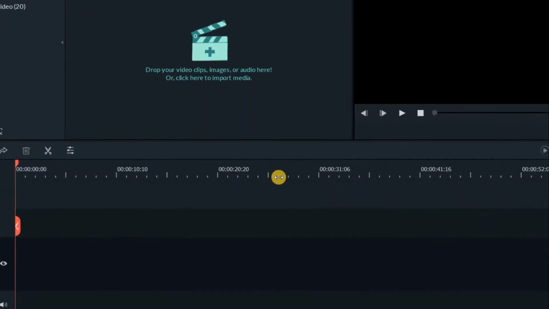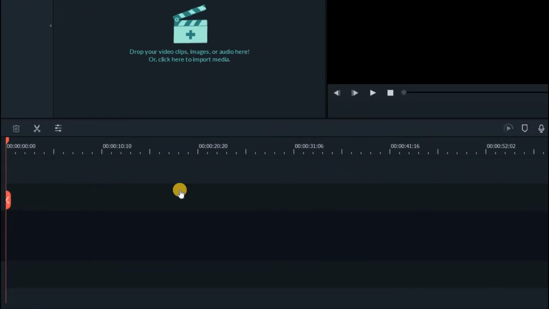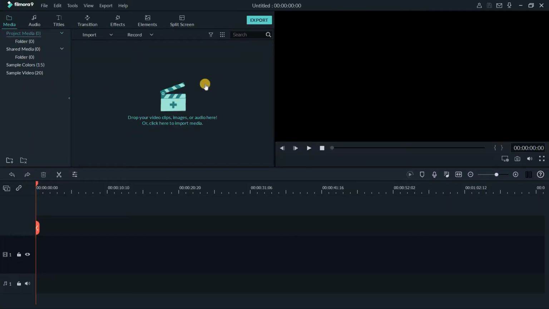And the bottom here, which has a sort of timeline, is where the media that you are actually editing goes. So the top here has the media that you would want to edit, like a storage platform for the media. And the bottom here is where you would actually edit the media. That's why it has a timeline, so you can go through the timeline of the video or the audio and edit it as you want. Okay, so that's just a quick introduction.